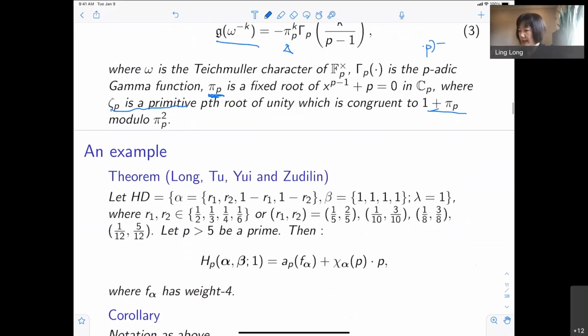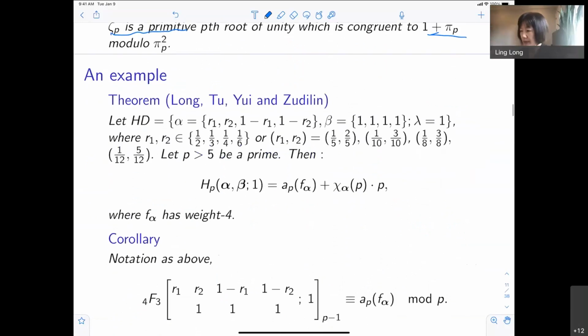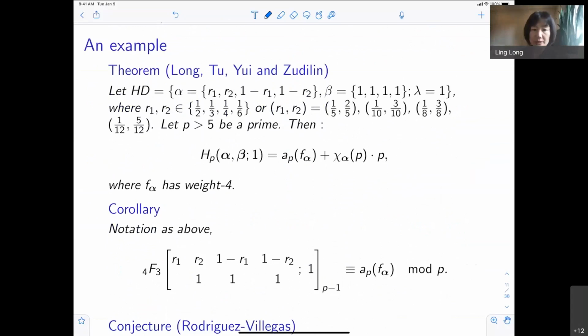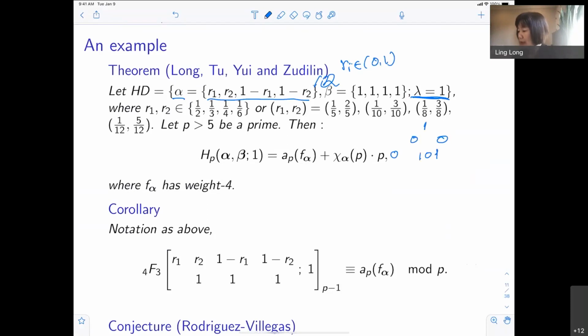All right. So using this method combined with what I mentioned yesterday, in particular when alpha is a multiset of 4 elements, the key point will be that all the r_i are within the range of 0 and 1. I would like this hypergeometric motif to be defined over Q, and beta to be all ones. And we know that lambda equal to 1 corresponds to a rigid Calabi-Yau threefold. The picture: this is the mirror quintic we're looking at, and if you look at the Hodge diamond, you have 1, 101, for the quintic mirror case.